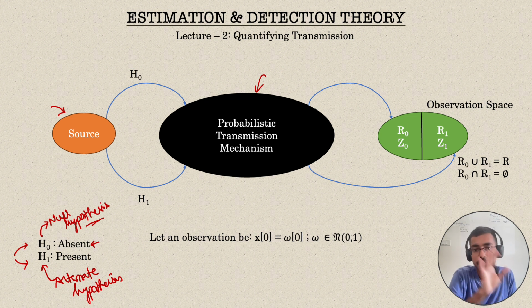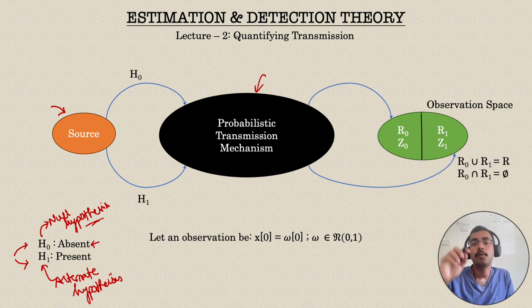A probabilistic transmission mechanism is a setup because for any kind of transmission we do, we cannot guarantee that it is being transmitted every time in the perfect possible way. There are always cases where it can be missed, where the system tries to send a signal but it does not get sent, and vice versa. That is the only reason we are studying detection theory. If our machines were 100% perfect without any kind of issues, then there would be no necessity for this theory to be built up.